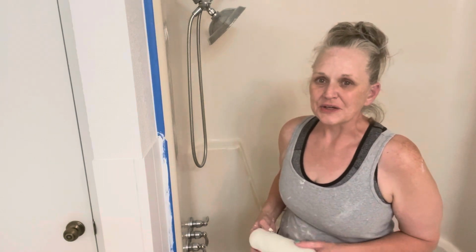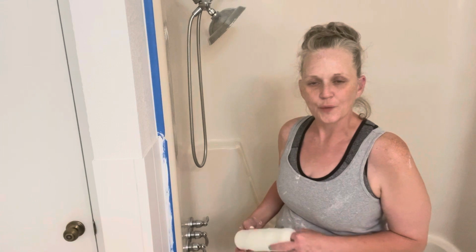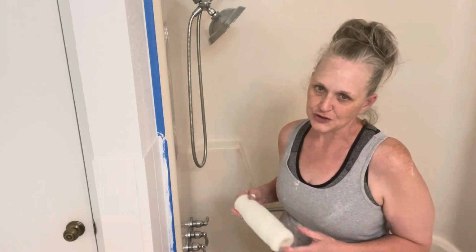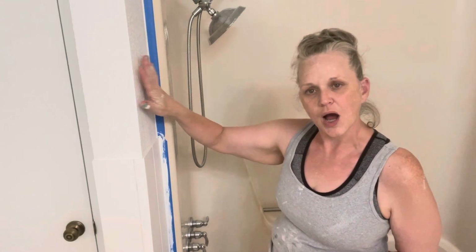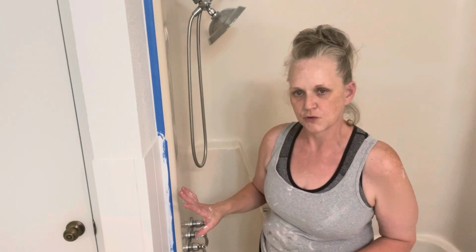Hey y'all, I want to bring you up to speed on where I'm at updating the guest full bath in my home. As you can tell, I'm painting. I'm literally covered from hair to toe in paint. Right now I have 2 full coats of primer on my Knockdown, 2 full coats of primer on my Faux Shiplap, and 1 full coat of paint on my Faux Shiplap.